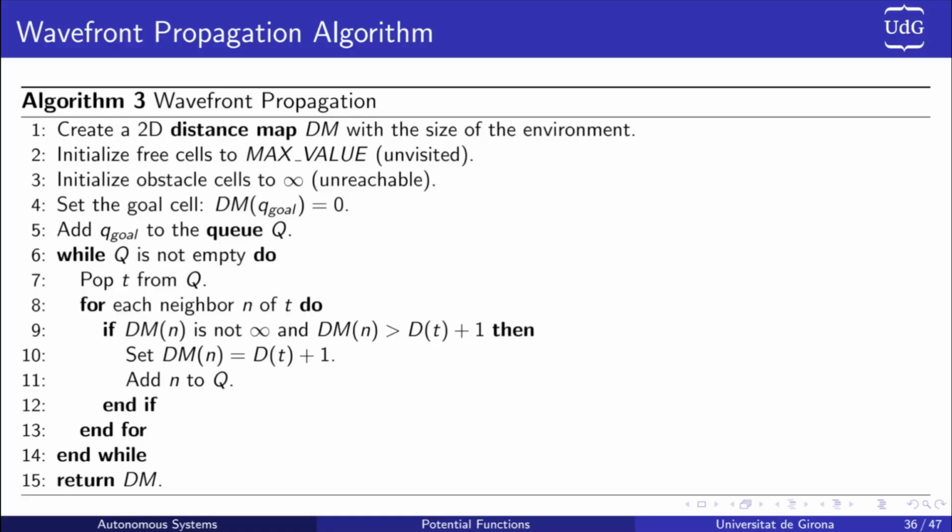We initialize all the free cells, not to 0, but to the maximum value. How can you compute this maximum value? It's pretty simple. Imagine that you have 10 rows and 20 columns, then 200. There will be no cell that is farther than 200 from the goal. Even if you have to do a full spiral, starting from the farthest area, it should never be bigger than that. Then you can safely initialize all the free cells to this value. But of course, this value, even if it's very big, will always be smaller than infinity. That is the value that you will put on your obstacles.